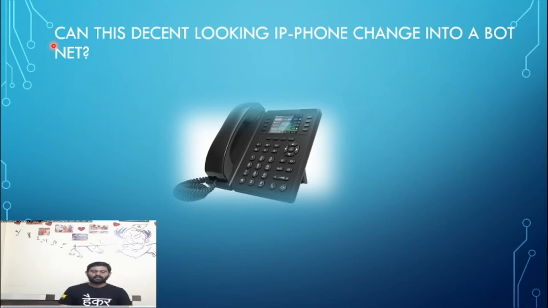The IP phone is planted in such a way that the ISP's internet comes to the IP phone, then from the IP phone there is one LAN cable connected to your PC, and that gives network to your PC, the LAN network. Most of the time, the LAN network and IoT network are the same. That means you can access your IP phone from your LAN network, right? Now, first thing we ensured is that we have access to the IP phone using the LAN network, right? The remaining story, our training is based on it, okay?